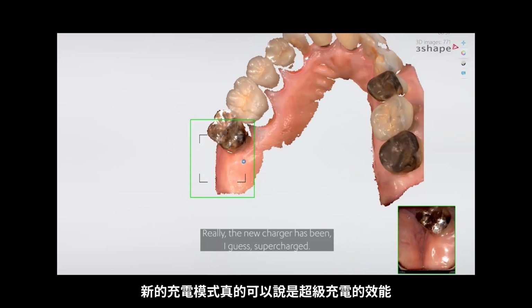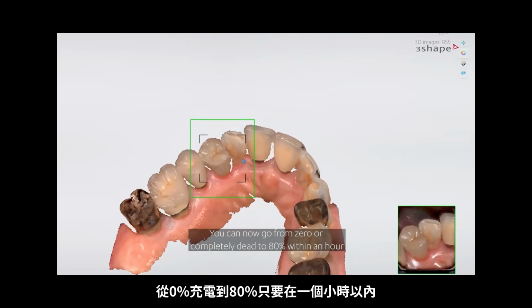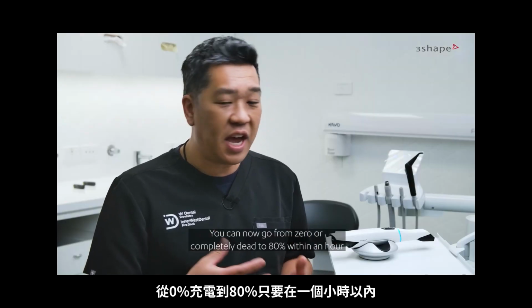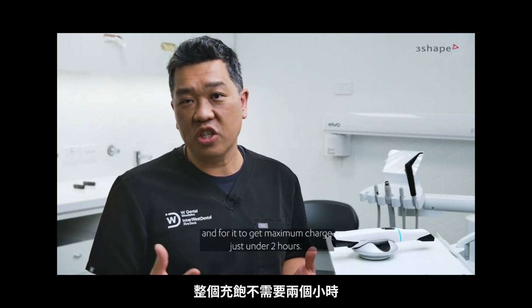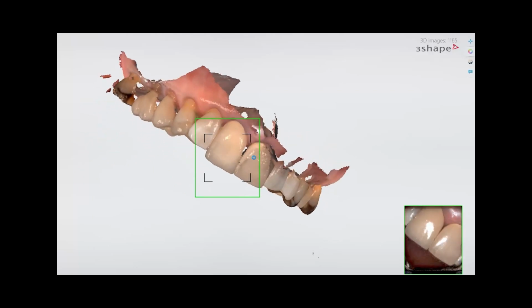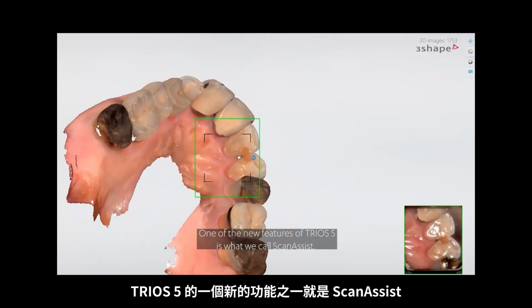Really, the new charger, it's been, I guess, supercharged. You can now go from 0, completely dead, to 80% within an hour, and for it to get maximum charge just under 2 hours. One of the new features of TRIOS 5 is what we call Scan Assist.